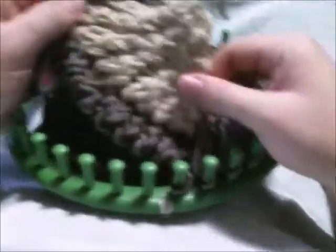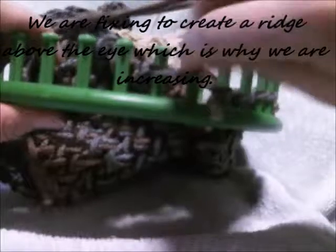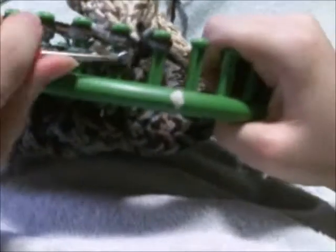And at this point we're going to increase by 9 to create the ridge that gives the shadow over the eye area. So go ahead and increase by 9, so that we can start working up our ridge that goes over the eye area. Now you want to E-wrap 27 pegs. Toss the bottom loop over.